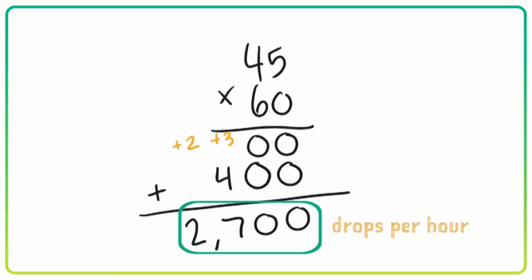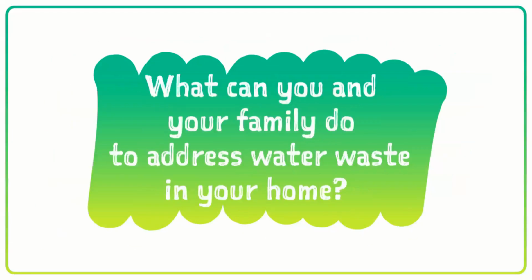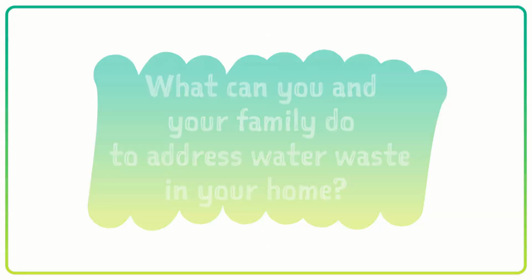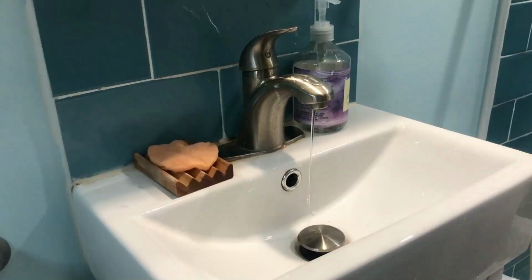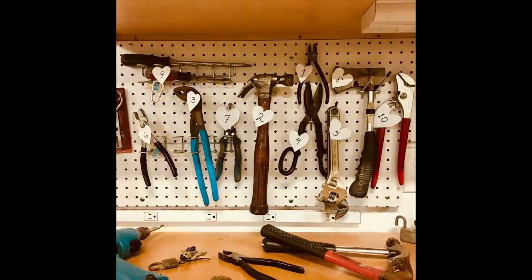That's a lot of water waste. Gather your materials and try it out. If you do have leaks in your home, what can you and your family do to address this issue? Sometimes it's as simple as remembering to turn off the faucet all the way. Sometimes a few more tools are needed to fix the leaky problem. Share your data with a parent or trusted adult to help reduce and stop any water waste that may be happening in your home.